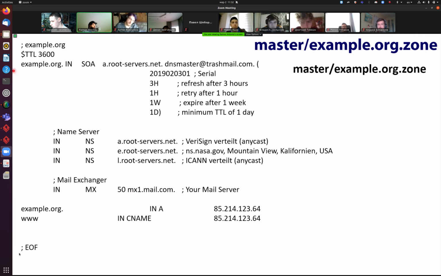So actually, if I would like to send an email to example.org, I first have to discover which mail server is responsible for managing the mail for this domain. Why do you think this is required? This is required because, for example, you buy a domain from one provider and you buy mail servers from another provider, and these things can be totally different.